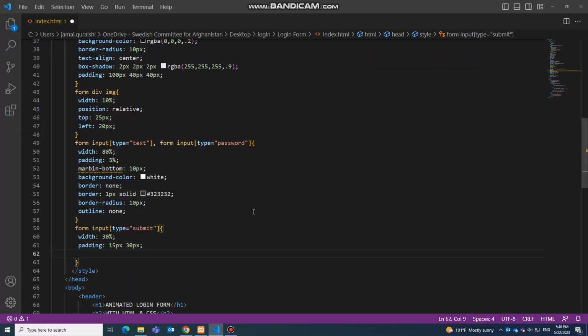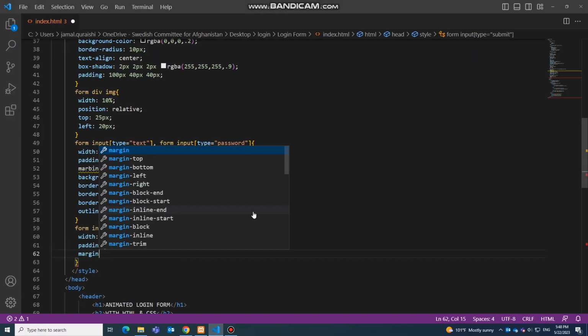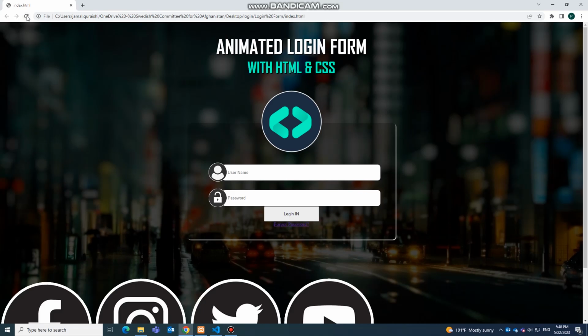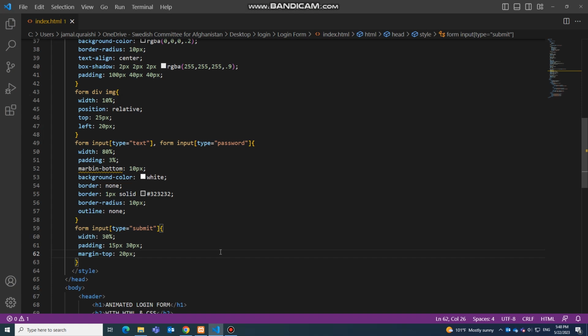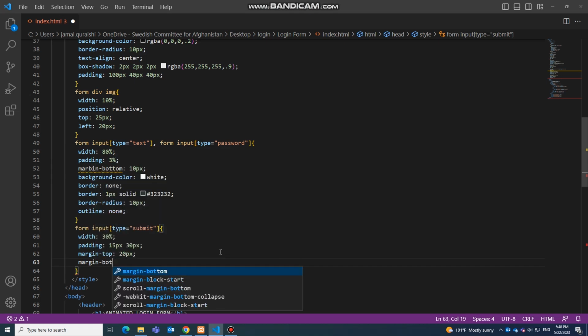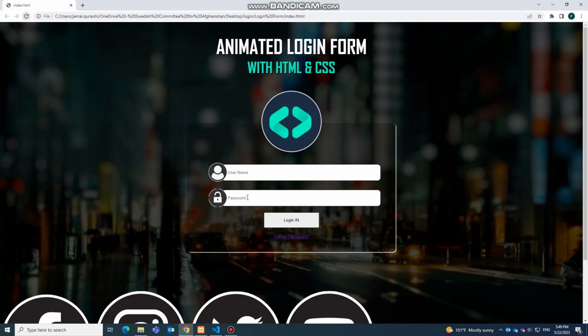And the next thing I want is to add a margin from the top, and it's going to be 20 pixels, just like this. And the same thing I want for the bottom, margin-bottom 20 pixels.